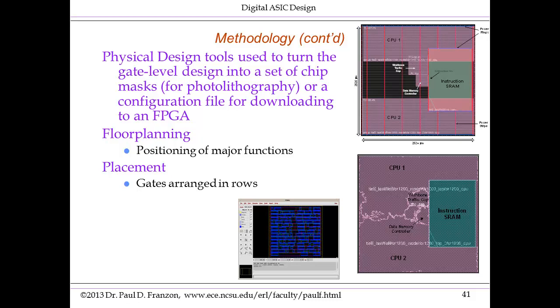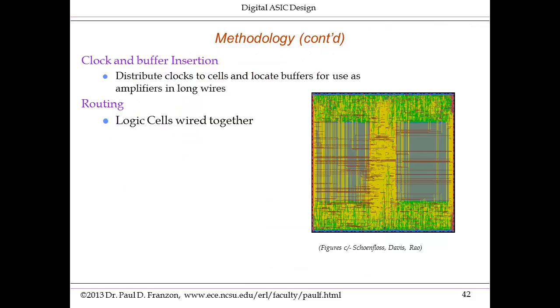In placement, the gates are arranged in rows, and I described earlier in the previous submodule how the designs of the standard cells are such as to accommodate this easily, because they can share power and ground rails. The bottom right shows the floor plan after place and route. You can see here the nice neat boundaries on the top right that the designer's intent are lost as the actual tools try to efficiently use the silicon area. But the general intent is still matched.